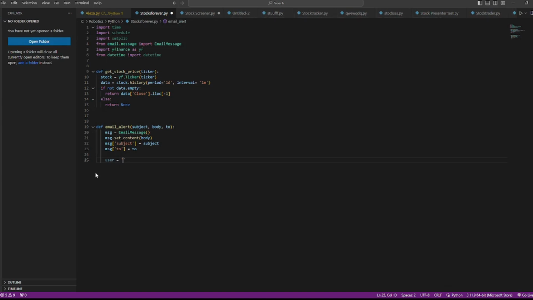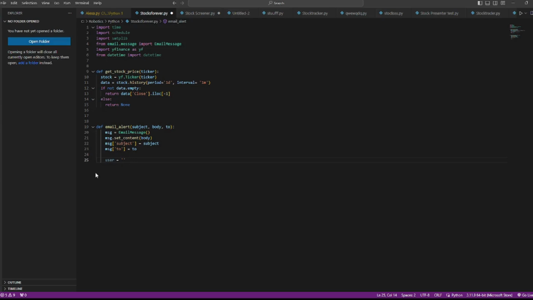You can choose any email, but to send emails, I suggest you create a new email, because if you use your own personal email, it becomes more vulnerable. You go to Google settings and set up two-factor authentication for your email, and then you can create an app password, which you can name anything. It's going to give you a password, and you're going to use that password. For the user, I'll just say user, because I don't want to give people my username.